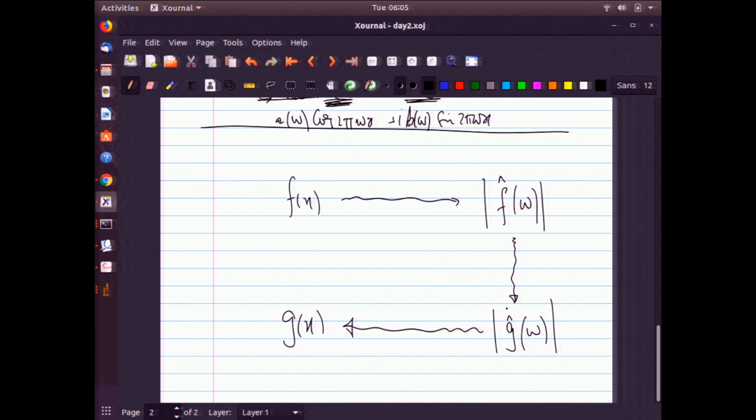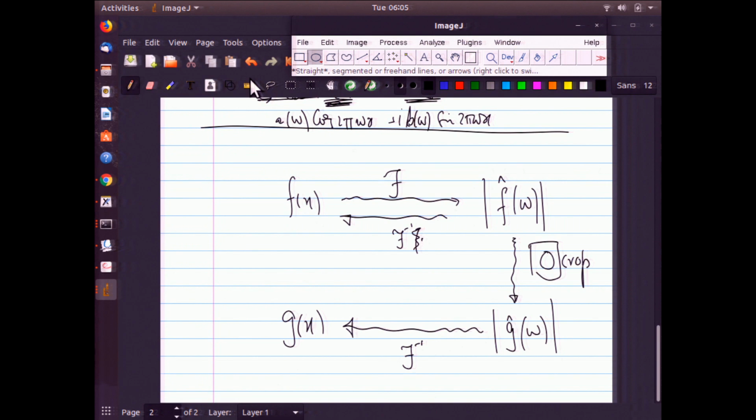So how can we go? We went from here to here by applying the Fourier operator. We went from here to here by applying some fancy crop operator. It's a nonlinear, some weird operator, but it was an image edit. And now the question is, how will we go from here to here? Yeah, so obviously we can apply an inverse Fourier transform. If we had applied an inverse Fourier transform on f hat, then it would have gone back to f. But because we changed f hat, it will go back to some other function, g. Right? So we can now look at what g would look like.